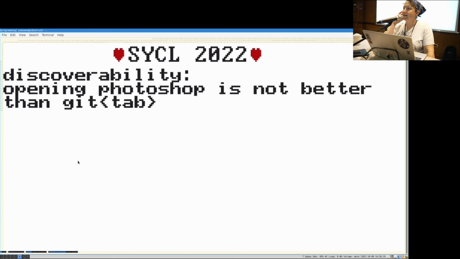And I have a hot take about command line tools, which is specifically aimed at someone that I talked with before this talk. There's a lot of talk about discoverability in command line interfaces that I think is maybe unfair criticism, because we give a lot of grace to extremely complicated GUI programs that don't have a good way of guiding the user. I personally don't think that what you get when you open up Photoshop for the first time and want to make a new image is any better than what happens when you just type git in it and hit tab and expect to get help.